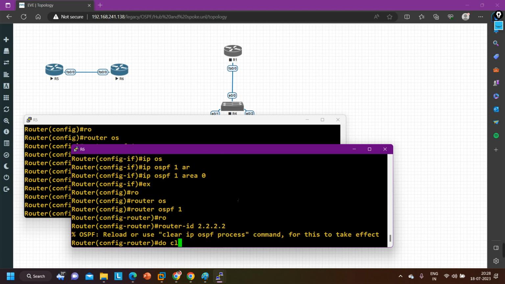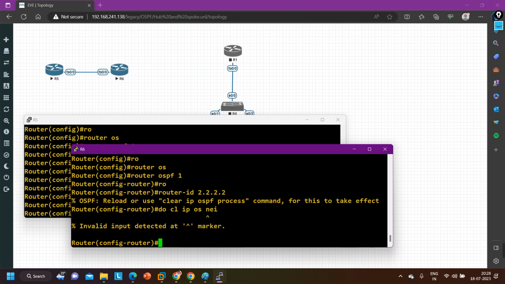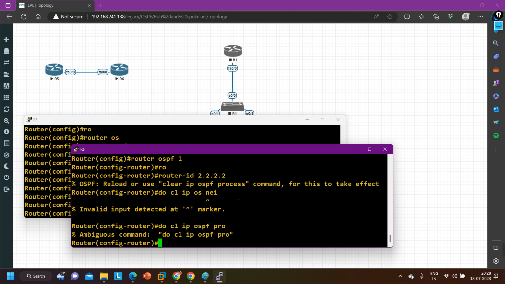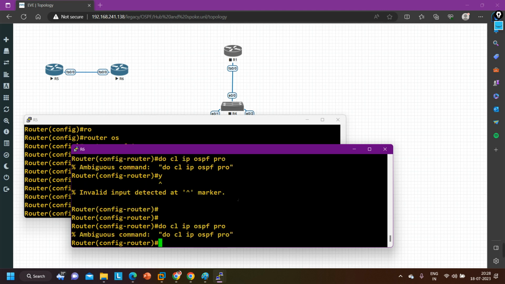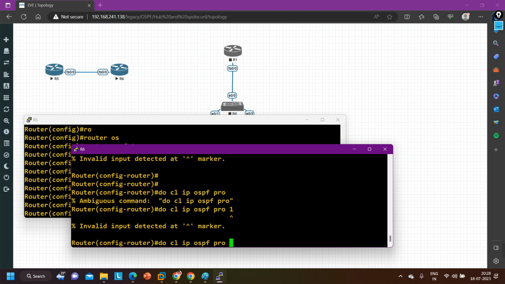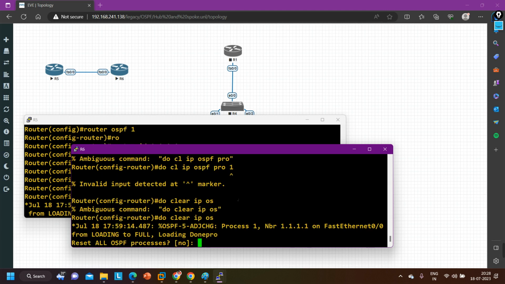Do clear ip ospf process. Where am I making a mistake? Do clear ip ospf process, say yes.